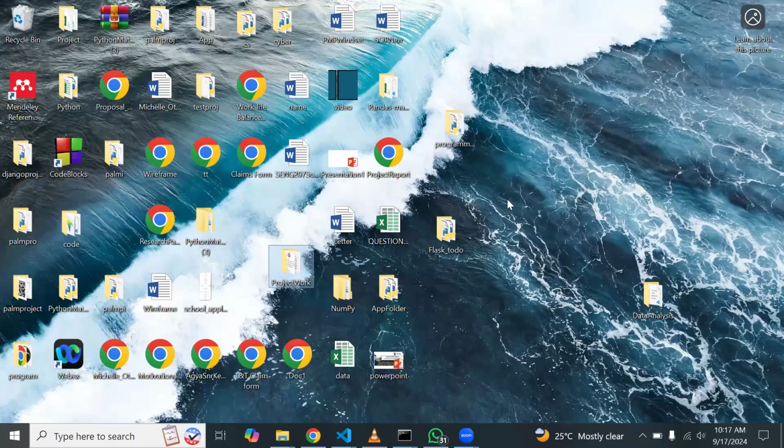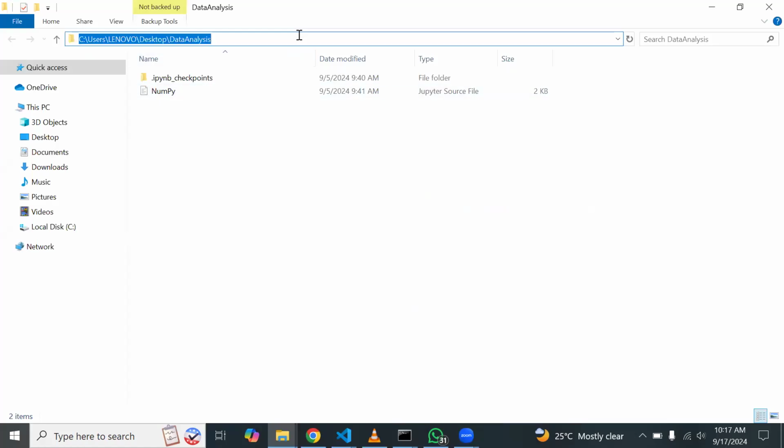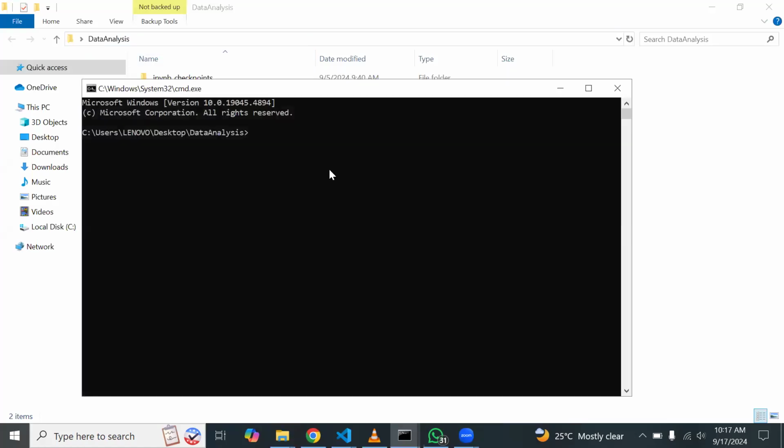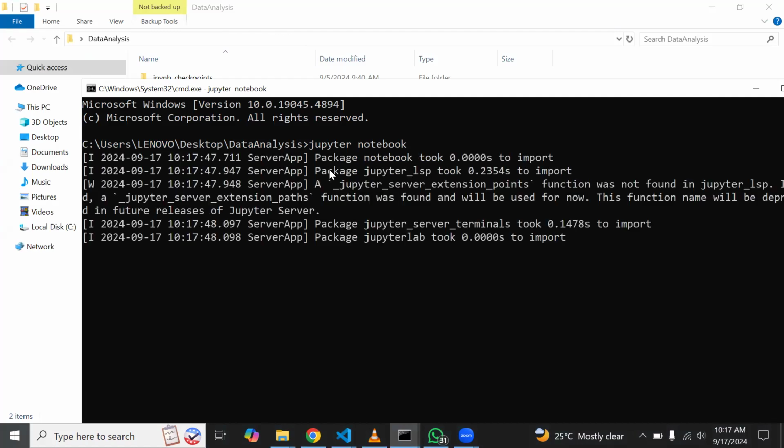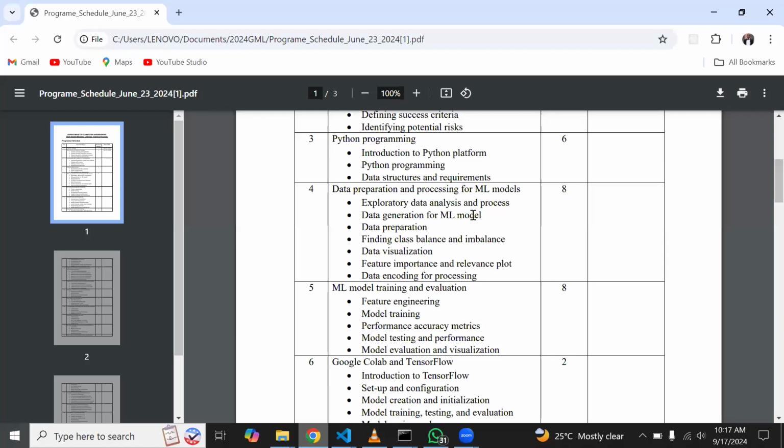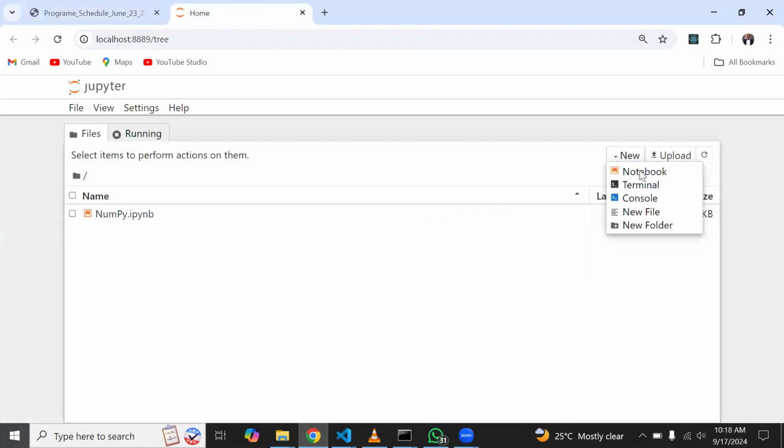So let me just create a folder. I think this was what we were using the last time, data analysis. So let me just open up my Jupyter Notebook environment over here. So guided by this, let's complete what we have here with the data generation, because we started that last week. I just want us to finish that one. So what we have over here is, let me create a new workbook.